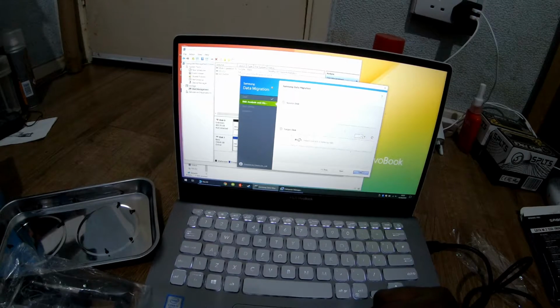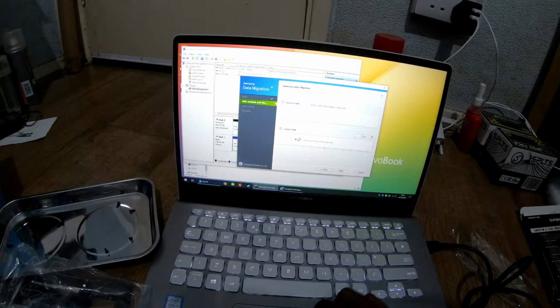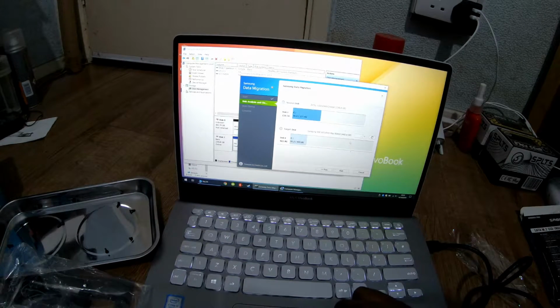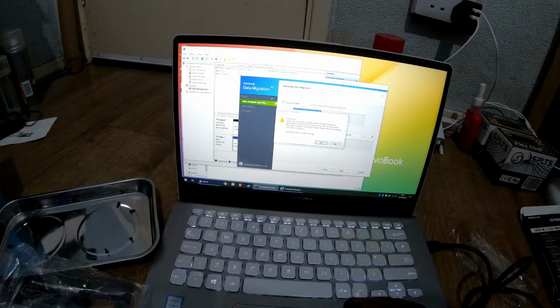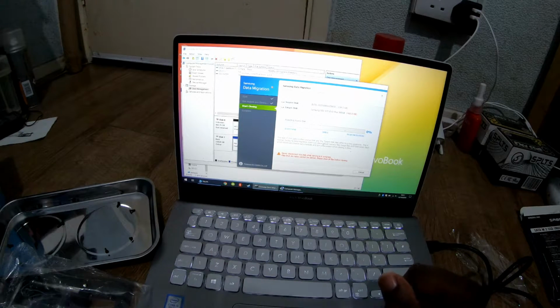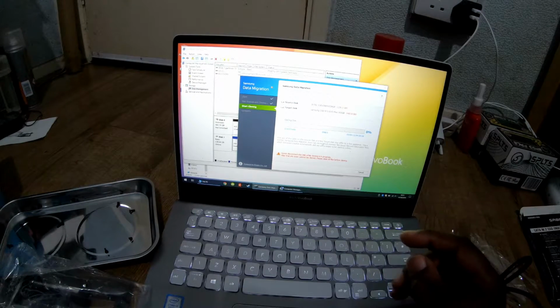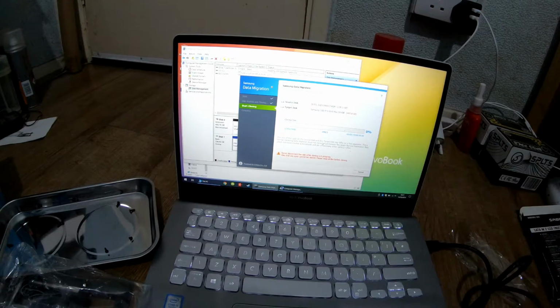Start our migration. Sweet. Go for it. So just to be clear, if you're going to migrate an M.2, so let's just say you got a brand new Samsung SSD like I have, and you want to migrate from some garbage Intel SSD, which is just a SATA one, to an NVMe, this is exactly what you're going to have to do.